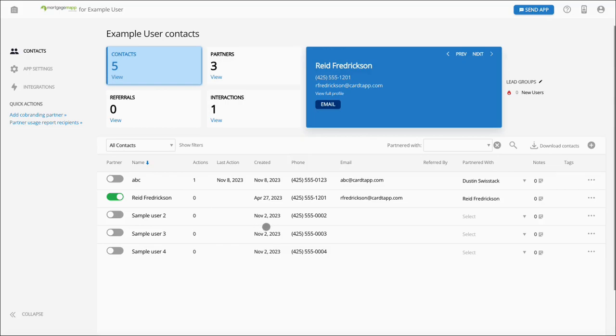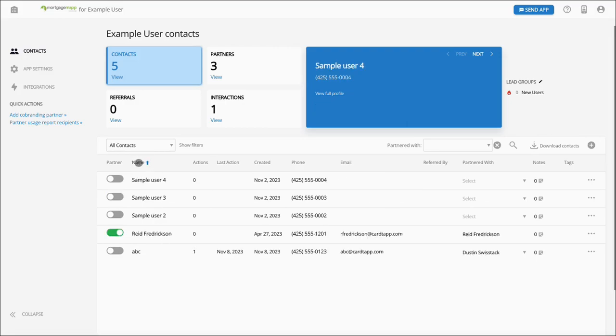Another new improvement that we've added to the desktop dashboard is the ability to sort and filter your lists. So a common question that we hear from our customer support team is, people want to be able to sort by their last activity in their contact list. You can also sort by created date and also by name as well. So if you click it once, it'll sort it one direction. If you click the column header again, it'll sort by the other direction. Pretty straightforward and probably a common thing you've seen with your existing marketing and sales tools you have in place.